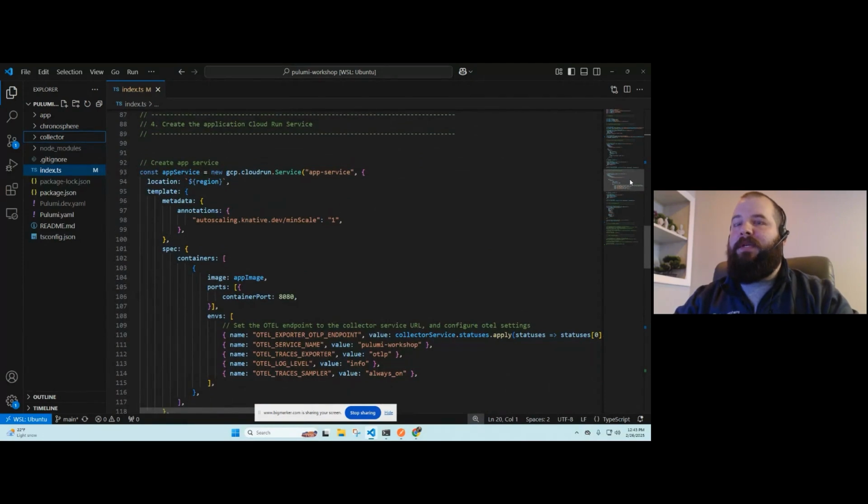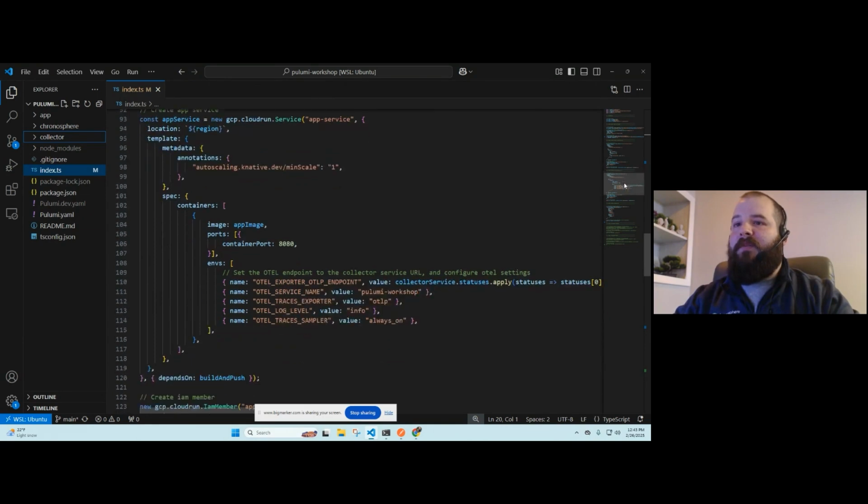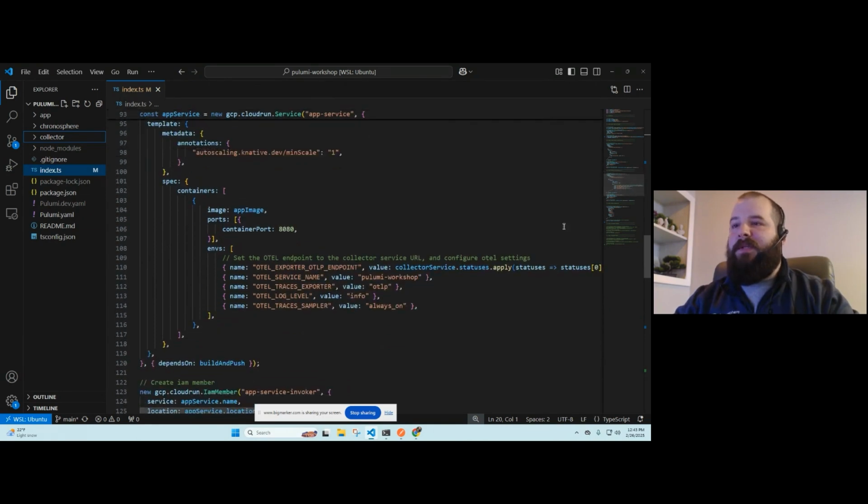Next thing we're going to do is define our application's Cloud Run service. So similar to our OTel collector, we're going to define the region, set our auto scaling, our different ports and things like this. But this is also really handy because I can define some of my OTel configurations related to sampling. In this case, I'm setting it to always on.